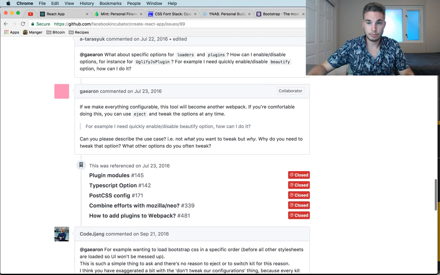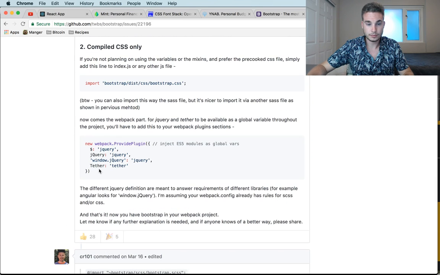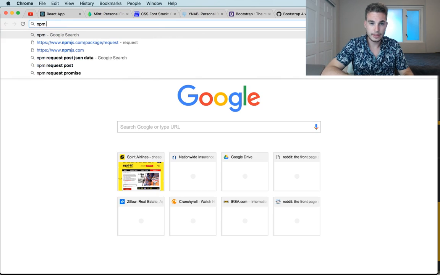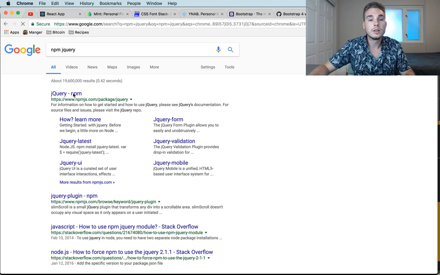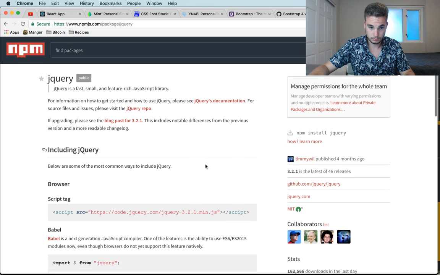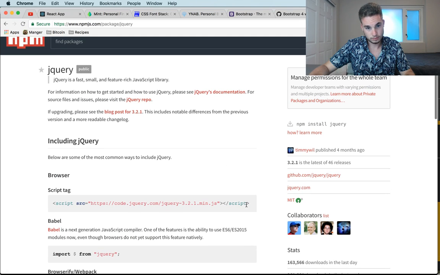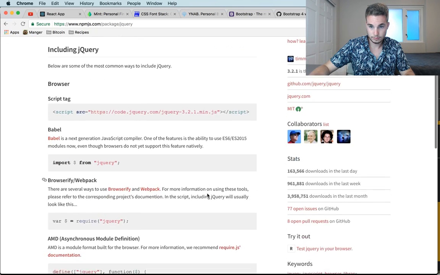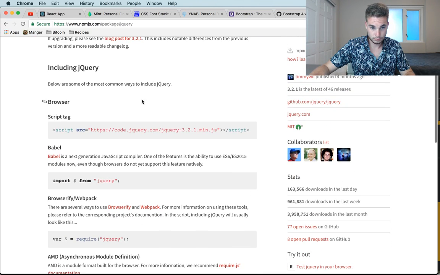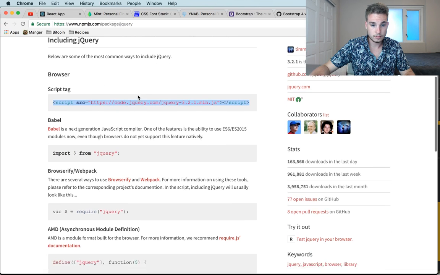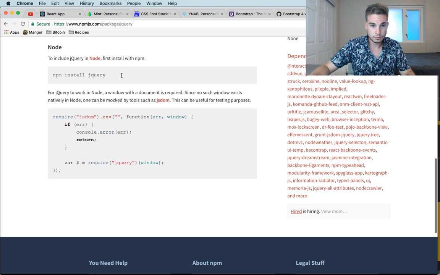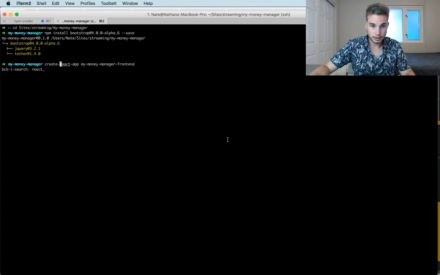I think we need to import this ourselves, which is too bad. So I think we're going to have to add Tether maybe and jQuery. Let's see how this works.